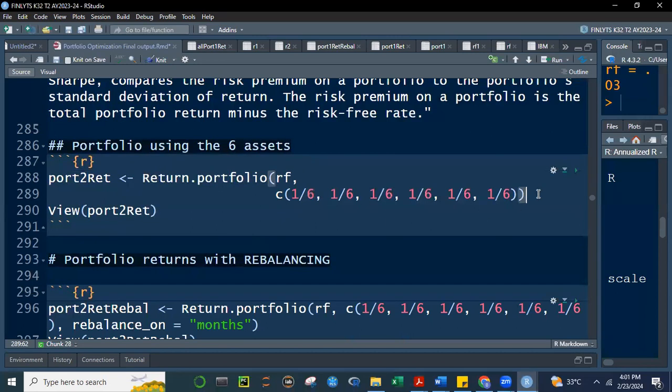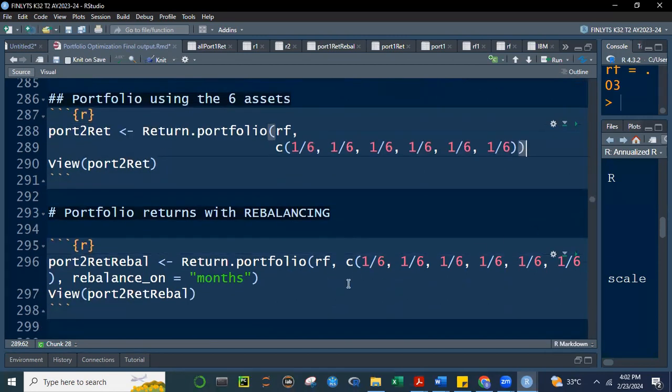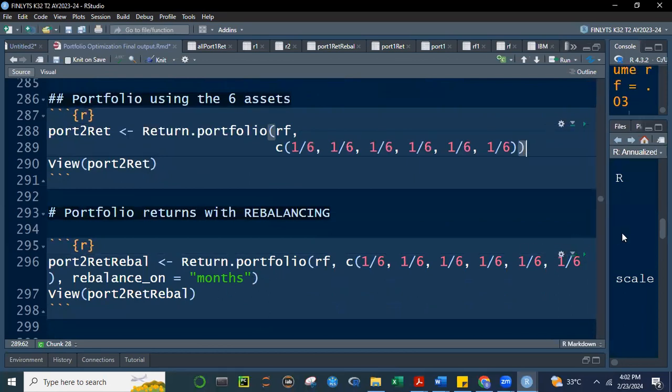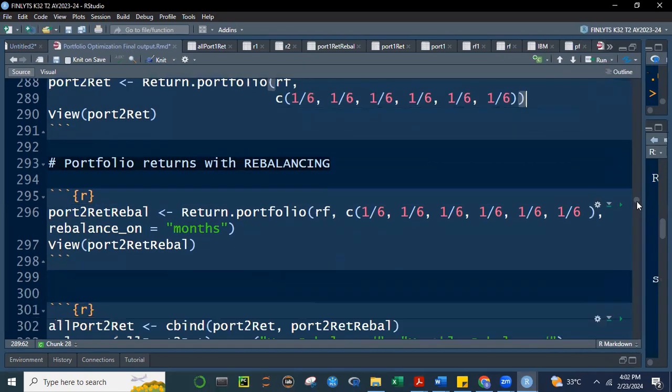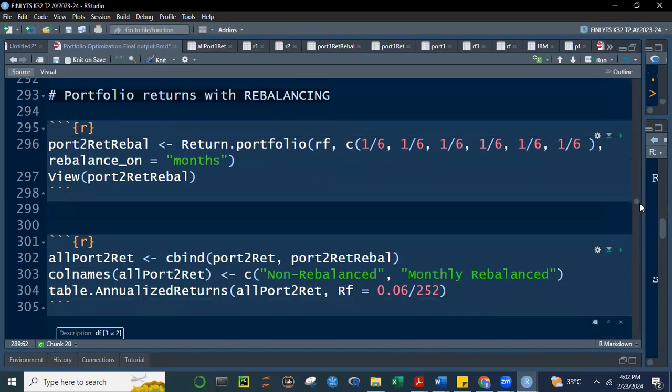So we'll just make it equally weighted pa rin. 16, 16, 16, 16, 16, 16. And then, i-rebalance din natin siya. No? So, ganun din to, class. Okay? With rebalancing tayo.